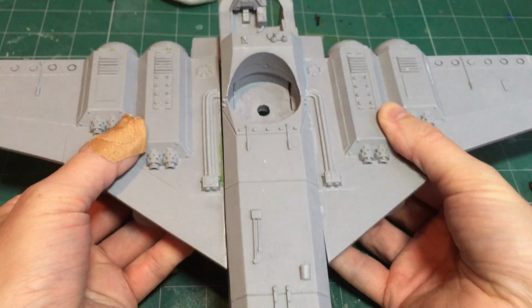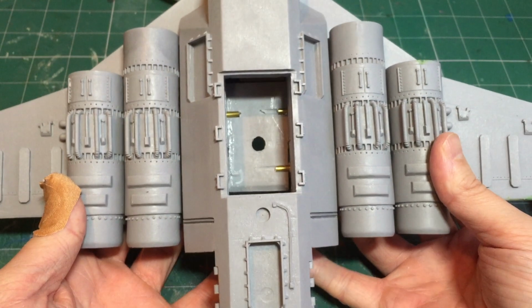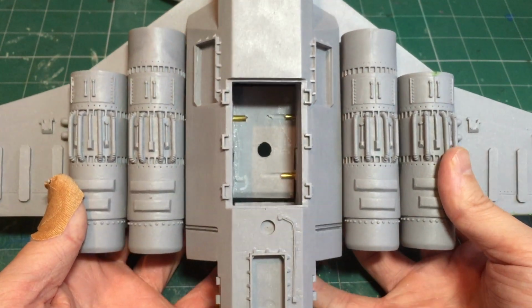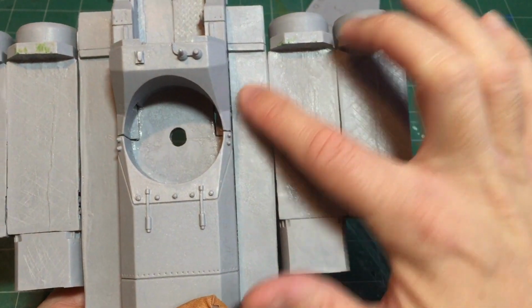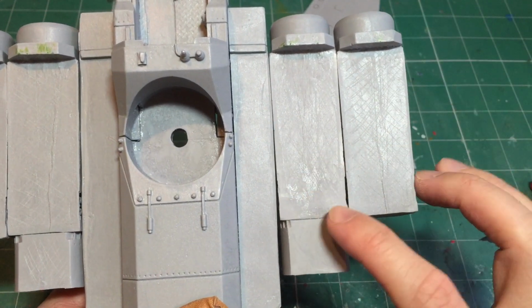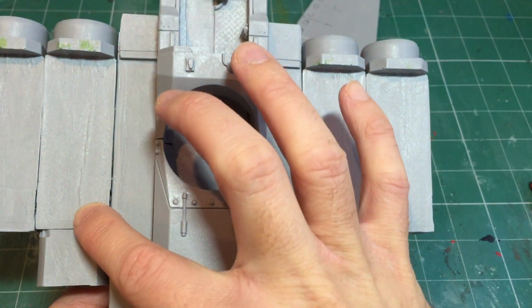And as you can see here, that's what it will look like with the other wing added in. And then just on the reverse, you can see those little rods poking through that bomber hatch. So the next step is once again to score all of this resin where there's going to be those contact points. You can see that I've already done it here on this one and on this one here.